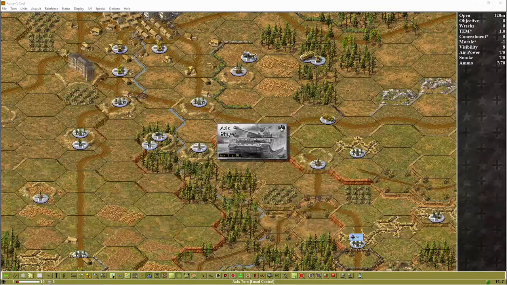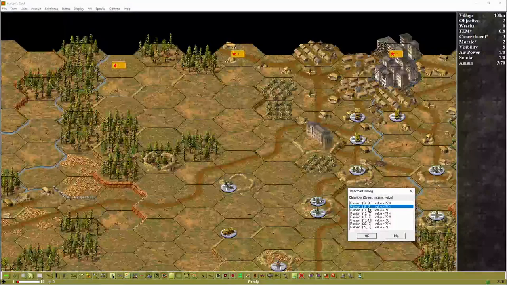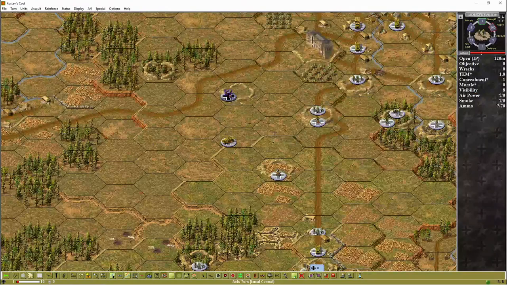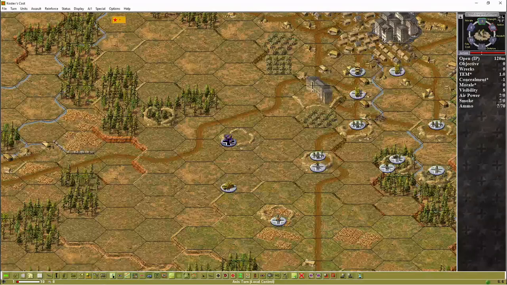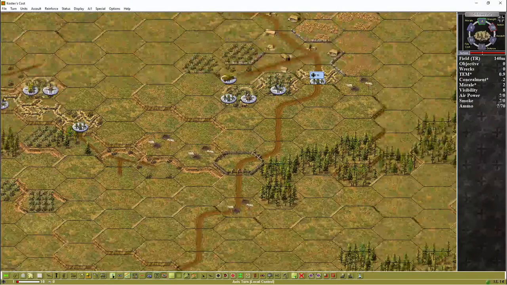So where are the objectives? Oh, so these are escape objectives, I think. Okay, let's have a look at the map. So I'm assuming the Russians are going to come down with force down this road. It's a big front.